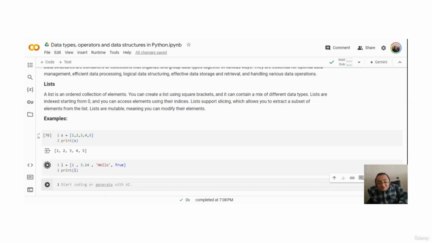When we print L, we simply print all elements of the list, and all elements are with different types.